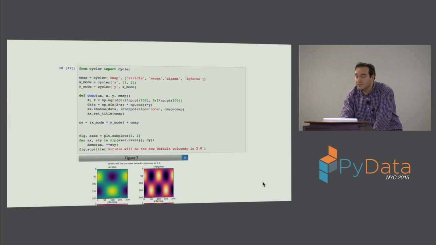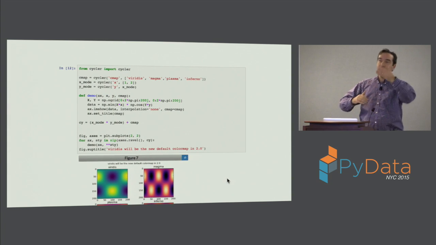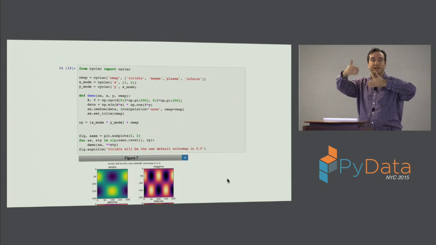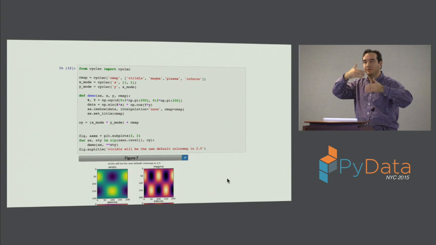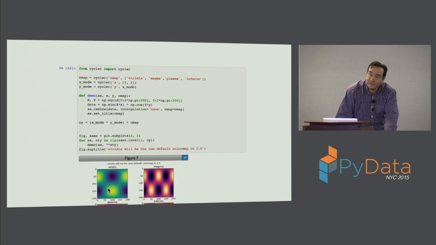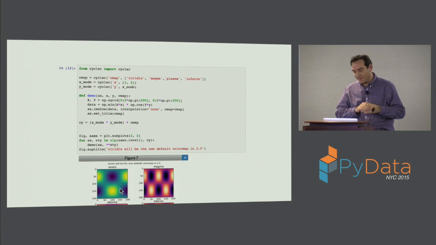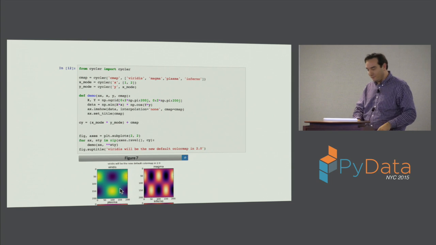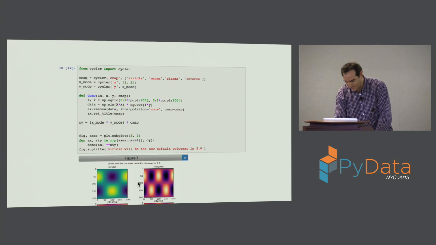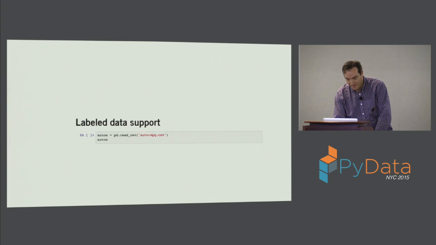This example, again, I'm sorry it's cropped, but I'm putting, as the cycler, I'm cycling through 4 different color maps. And then each time I plot, it will choose a different color map. Of note here is our new color map by Nathaniel called Viridis, which is very uniform and translates to black and white very well. There's a lot of research that has gone into this new color map, and in 2.0 it'll be the default color map. So no more jet as the default, which is really probably the worst default you could imagine.